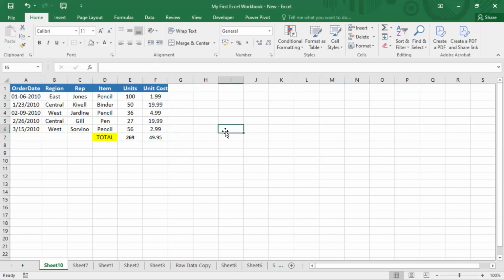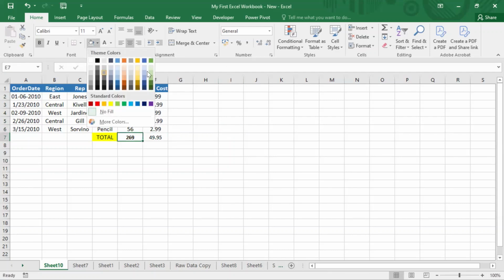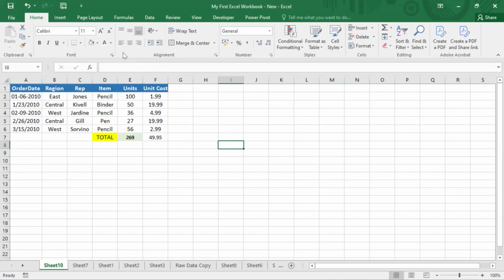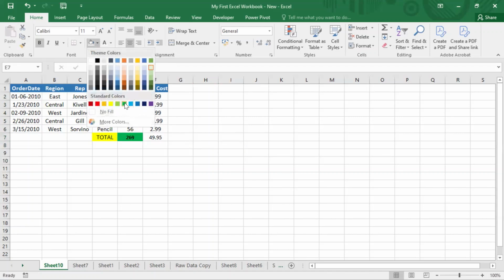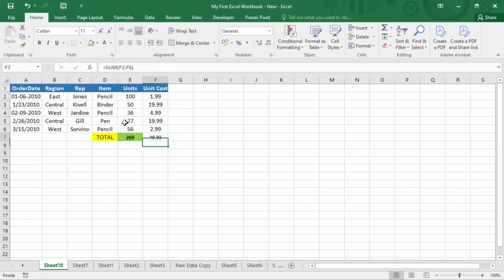What you need to look at is that this is in bold. Let me make it a bit colored. Now you can see the cell is colored in green. Formulas will only copy the formula, not the formatting. So the formatting here is bold and green.